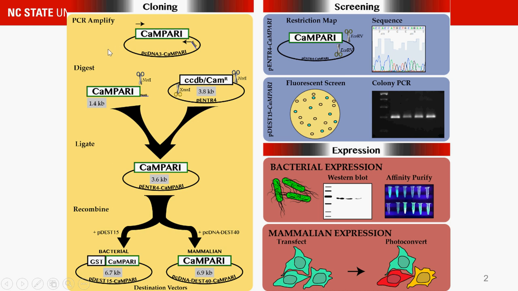This is our roadmap, and if you look at this map, you will find that you already accomplished a bunch. In the last 2 weeks, you have amplified this Campari gene through PCR, and you have also done the restriction digestion of the PN34 vector. In the lab that is cancelled this week, we were going to run a gel to visualize this PCR product as well as the PN34 vector digestion. Because the lab this week is cancelled, we are going to incorporate part of this lab into lab 5.